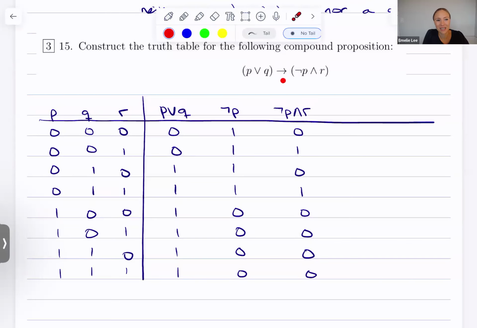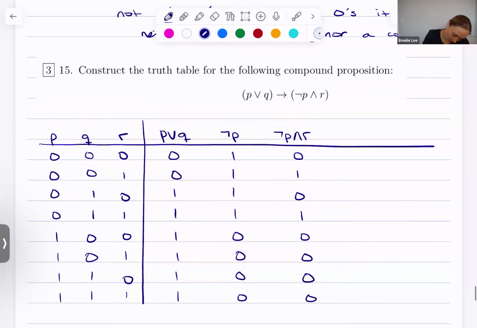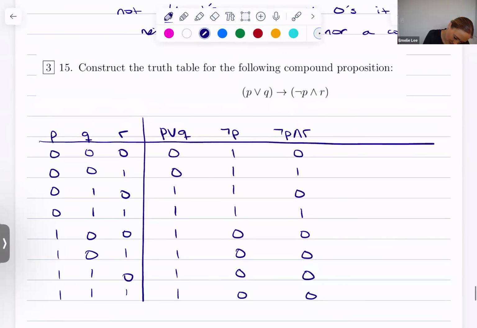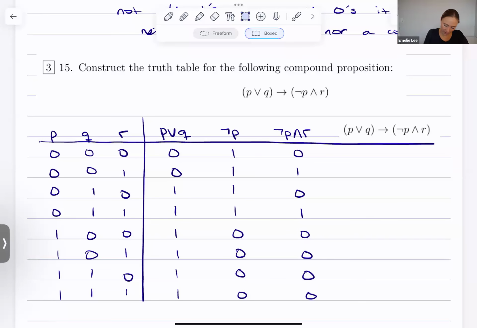Finally, the connective. Okay, this conditional statement. So if P or Q, then not P and R. So now, instead of writing it all out, I'm just going to copy it, paste it here. Because now, do you remember the conditional statement?